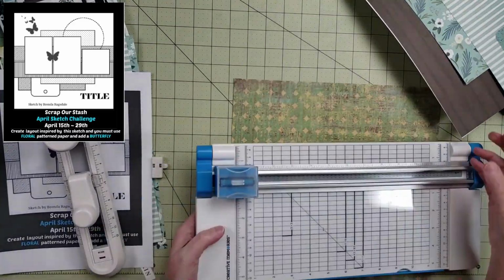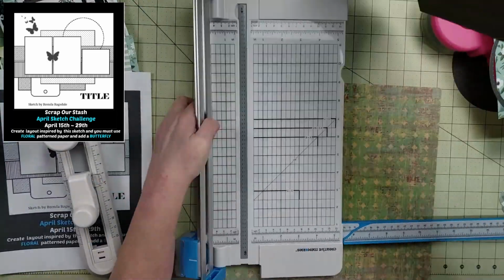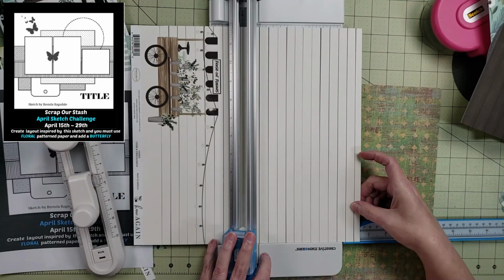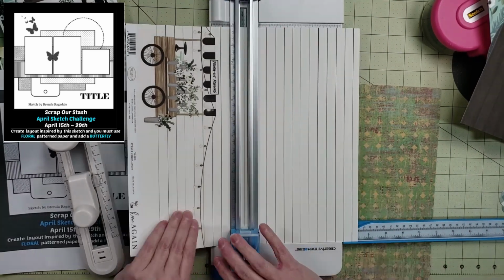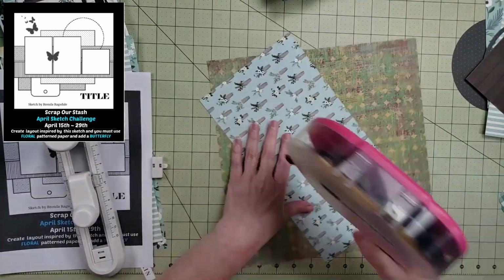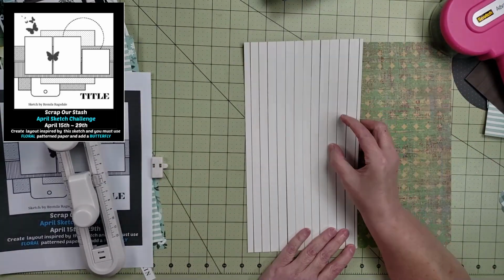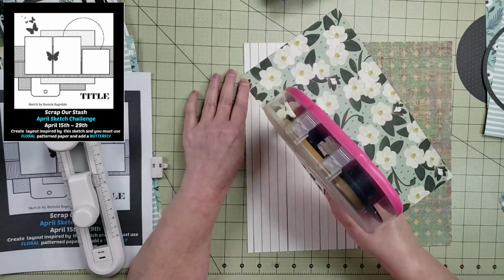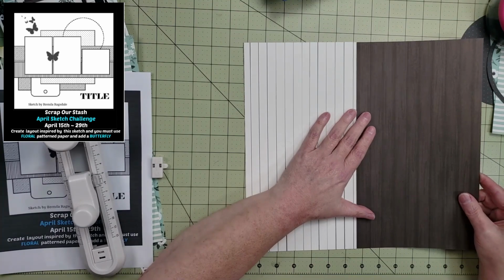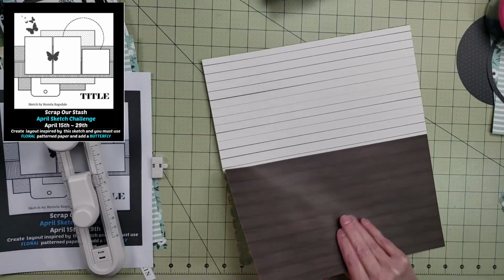Okay, so now here's some really ugly paper. I have some really old paper that I've had for many, many years. And whenever I want to join 2 different papers to make a background, I will pull out some ugly pattern paper and use it to kind of piece my layout together. So I'm just going to glue this paper onto the top of the layout there. And then I'm going to glue the wood grain paper to the bottom. And that way I don't waste any of my really pretty Carta paper, because we don't want to waste that.